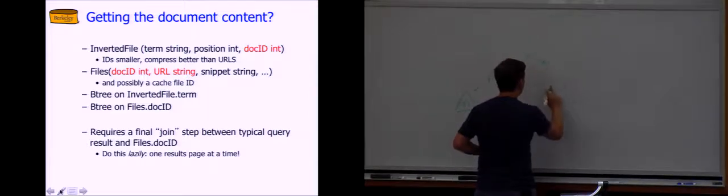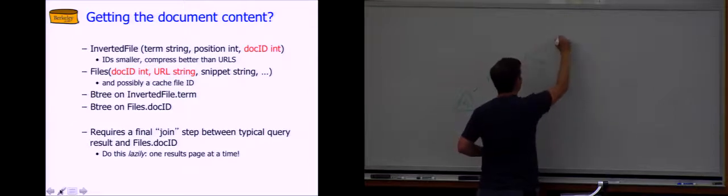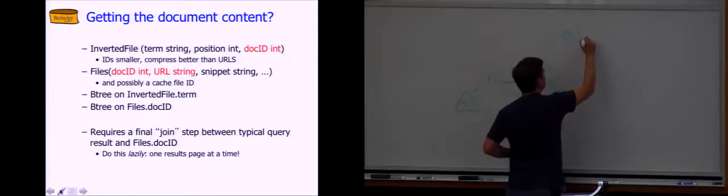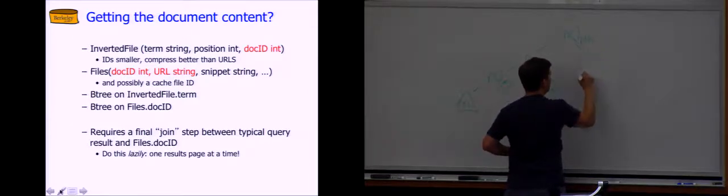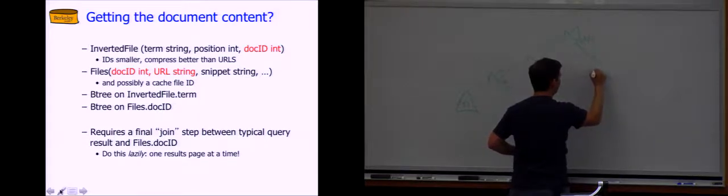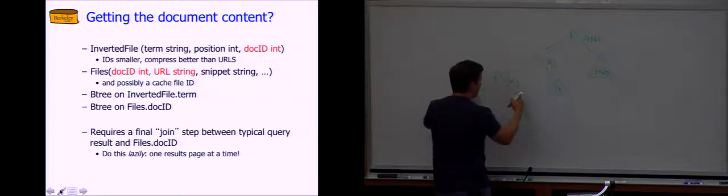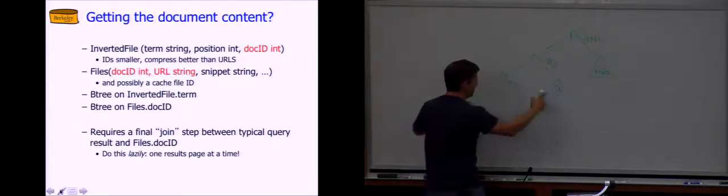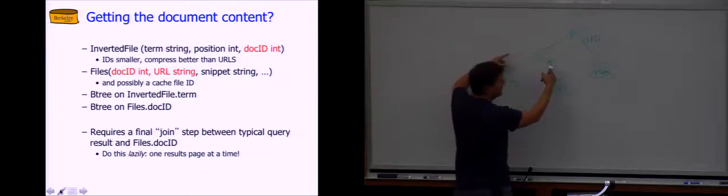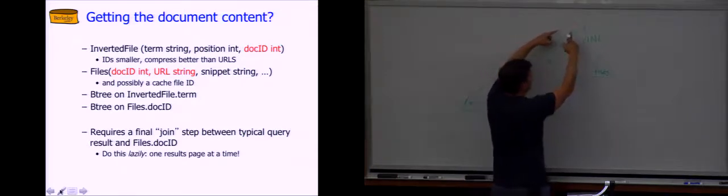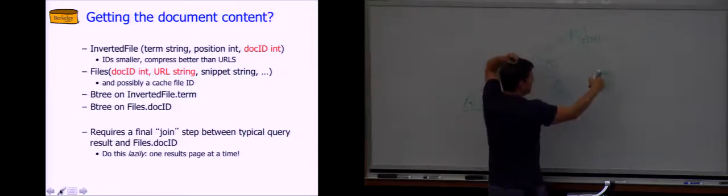Merge join with term 3 index. And now what we're going to do is an index nested loops join into documents, or files. As you start merging these, you're scanning T1, T2, and T3 via getNext, if you like. And answers are starting to come out. You look up those answers immediately.